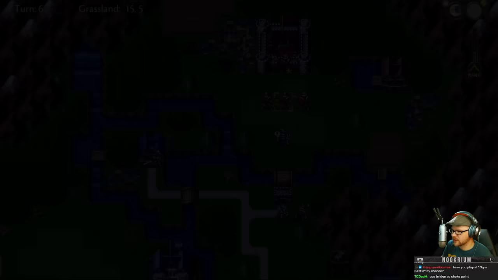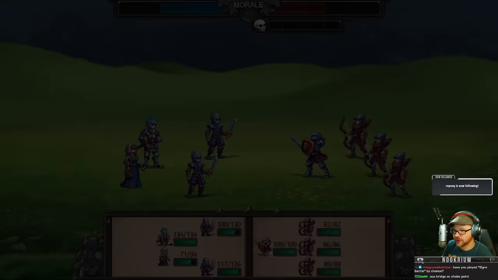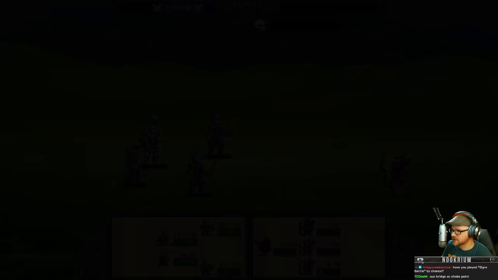Bridge is a choke point. That would have been a good idea. Would have been a real good idea. Yeah. I must stay strong. Would have been a better idea than what I did. I'm going to hit these guys because they're archers, and I think I can probably smash them pretty good. Ooh, the old backstab going. I almost got them all down. A bunch of spears. We can go over here and throw some spears at these guys.